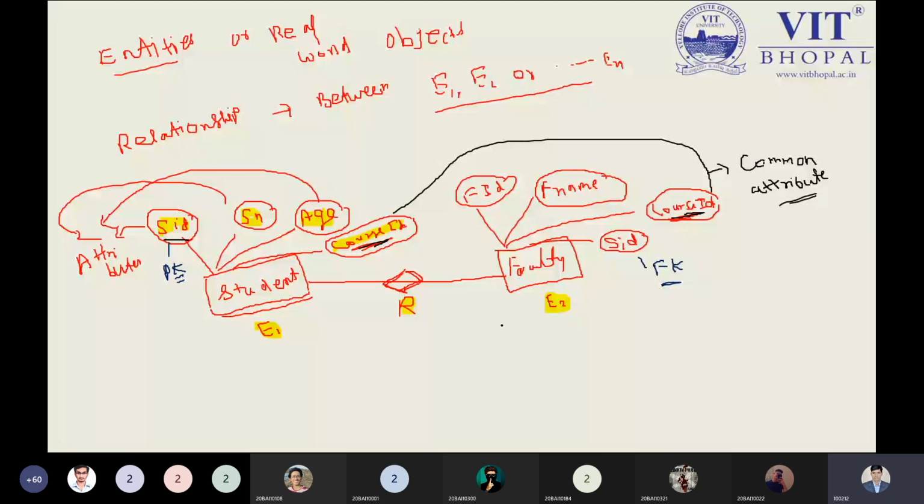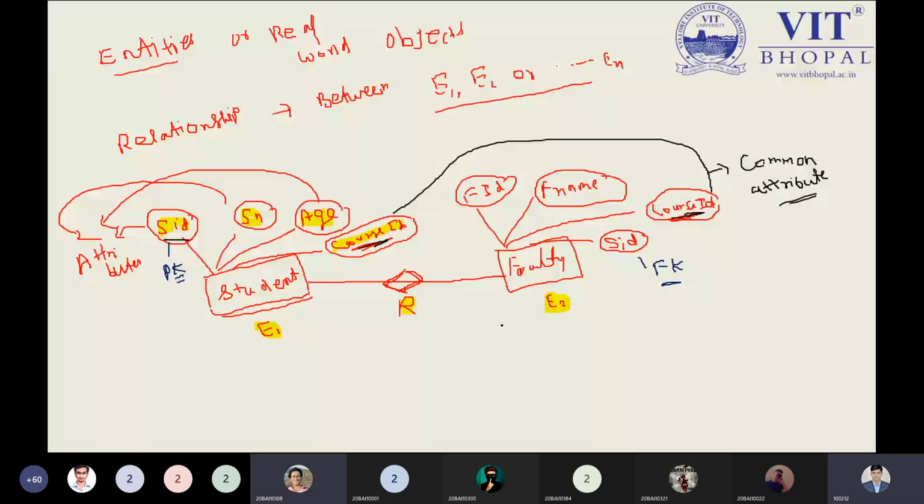Okay, suppose you don't have the common attribute, so by which attribute can we make the relationship? Can you tell me right now? Suppose we don't have any common thing between you and me, how can we make the relationship? What is the point on which I can make the relationship? At least one thing should be common between you and me. That is the course by which we are connected. So one thing should be common.